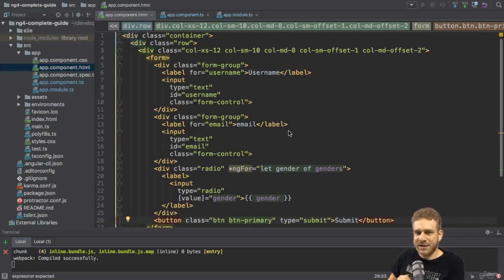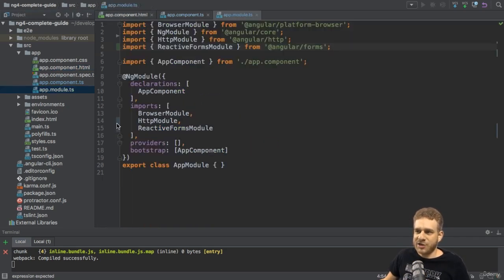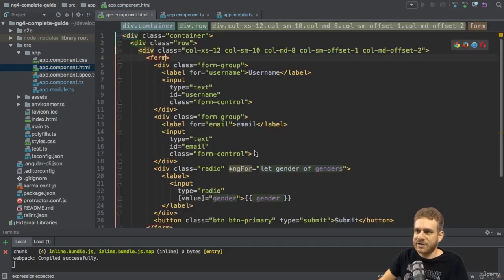Right now, the one thing it is doing is auto-detecting that this is a form and it creates a form for us. Now, we don't want it to do that. So we have to add some directives to override this default behavior and give Angular different instructions. For these directives to work, you definitely need to make sure that you add the import of the reactive forms module in your app module, otherwise you will get errors.